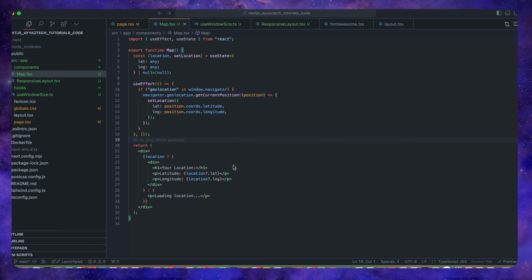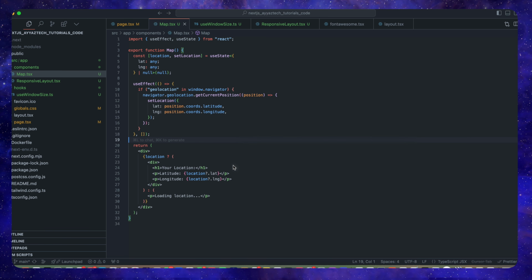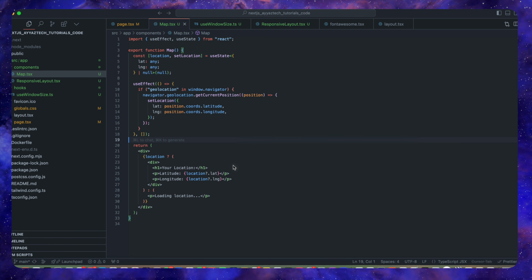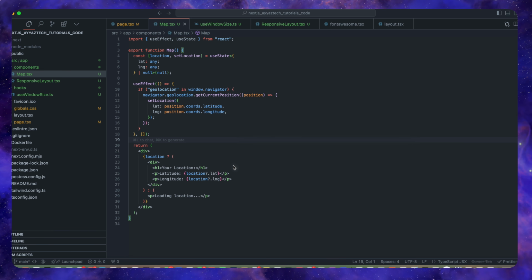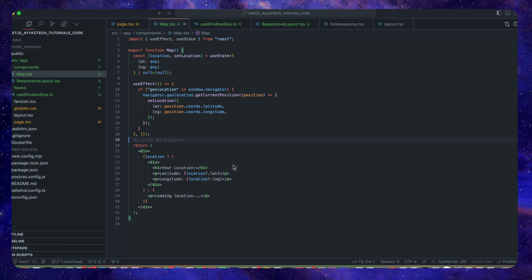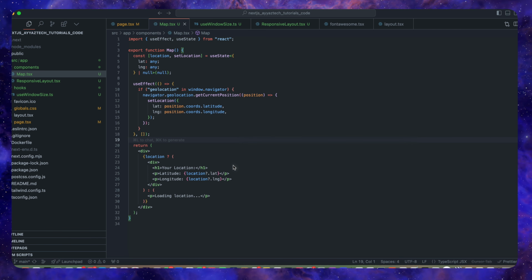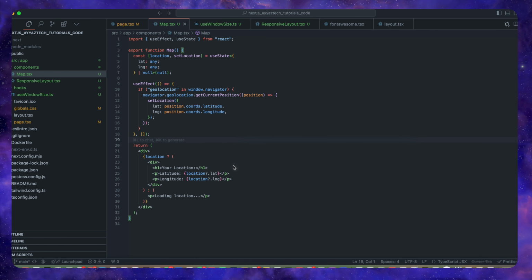There are several benefits of this approach. It is perfect for components that only work in the browser. It reduces the initial bundle size. It prevents SSR-related errors completely. It is ideal for third-party integrations. So let's break down when to use each solution.